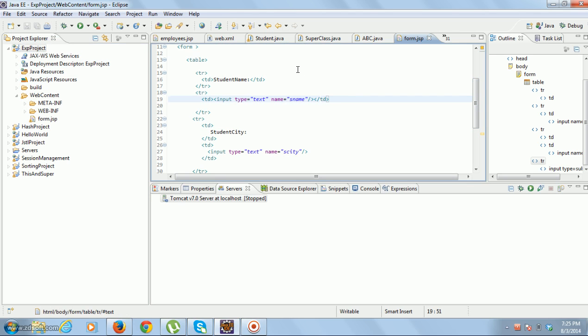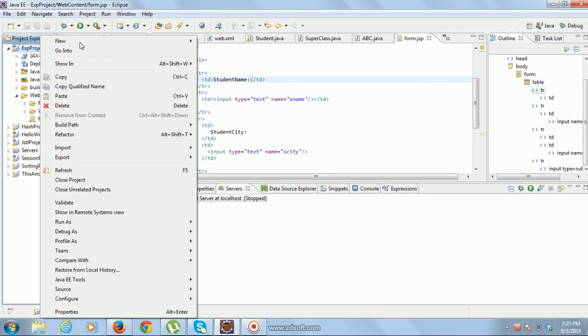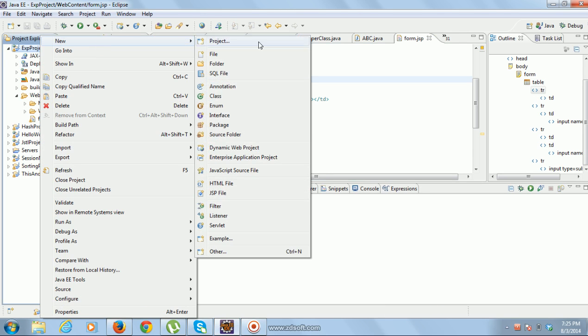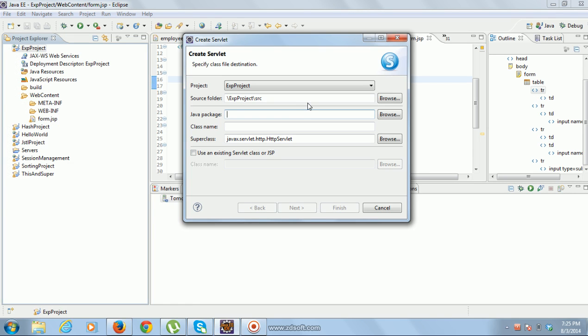I will show you how to create servlet, how to use the JSP, and then I will go to expression language. Okay, new, click servlet, give a package, say some student servlet.